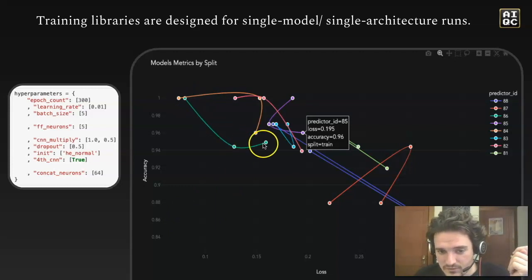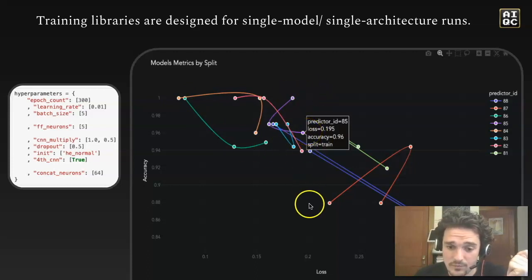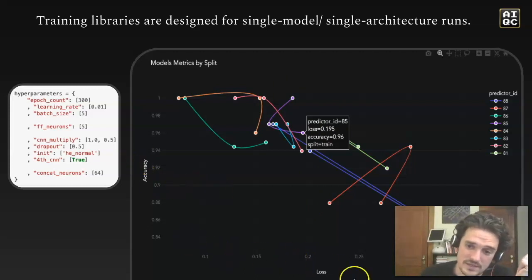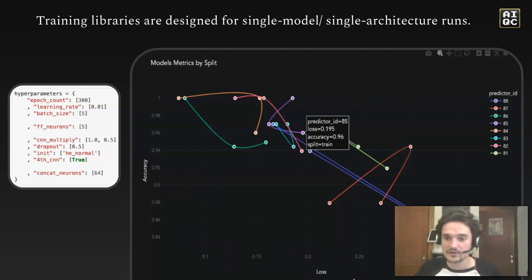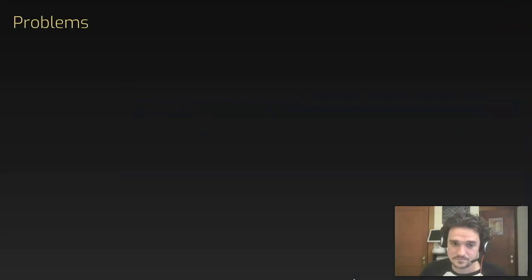Each dot you see here is training, validation, test. So I can very easily pick out the models that are performing consistently and are going to generalize well based on different metrics of my choosing, based on the type of analysis that was conducted.